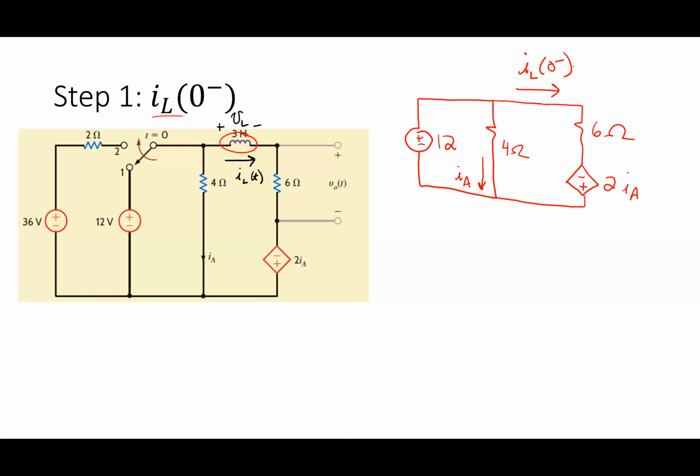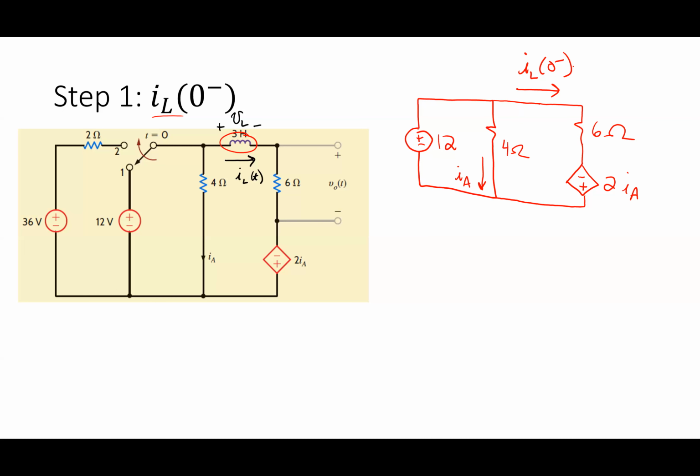All right, I could do all kinds of different things. Actually, I got a limited number of choices I could use. For this case, I would say I can use mesh or nodal. Why is that? Why mesh or nodal? Got a dependent source. That means I can't do anything fancy with trying to simplify resistors with series and parallel combinations. I got to do a nodal thing here.